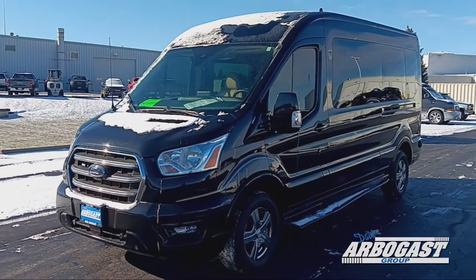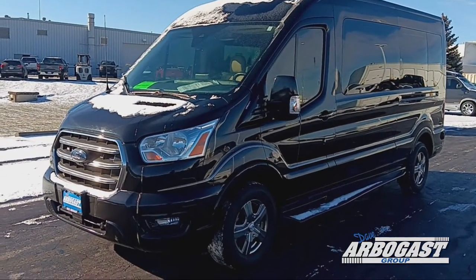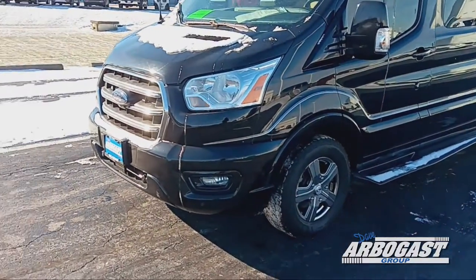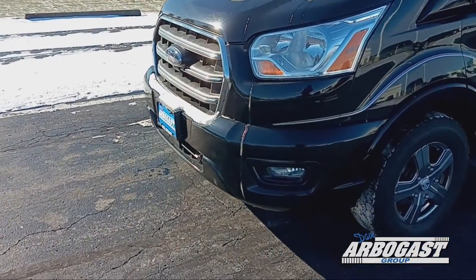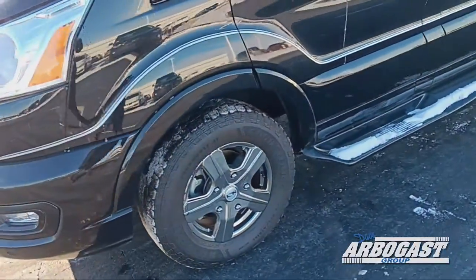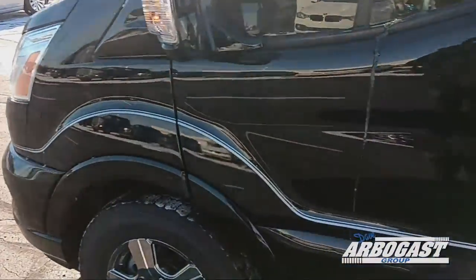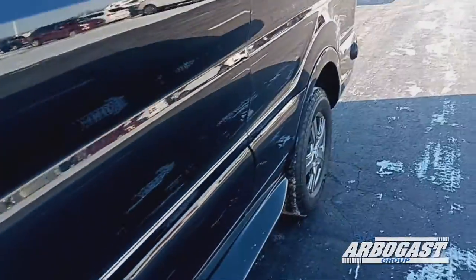This is built by Sherrod and not Explorer. This particular unit is black in color with silver pin striping. You do not have a step blade on the front, but you do have LED running lights and nice chrome 16-inch wheels, with body molded running boards and silver pinstripes over the wheel wells, all along the body as well.